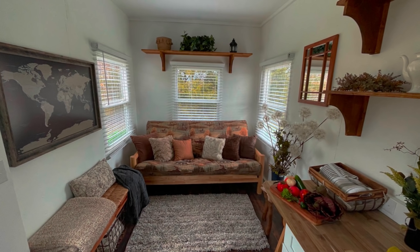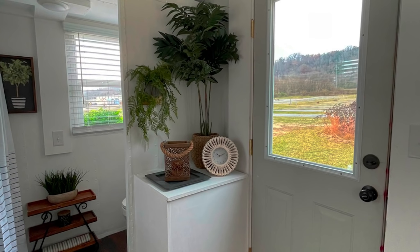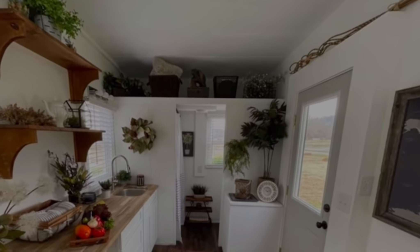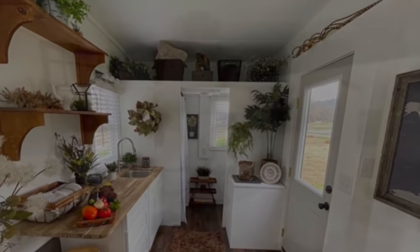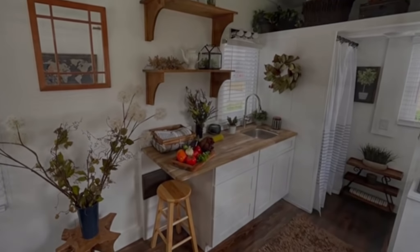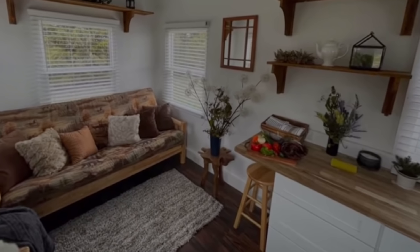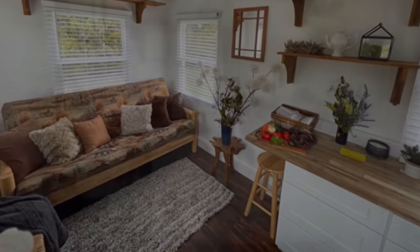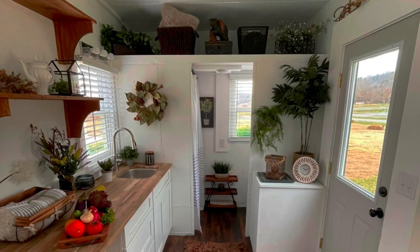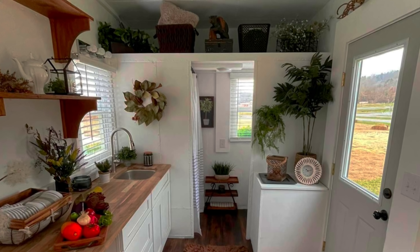After adding paint, blinds, shelving, and furniture, it looks like a completely different space. There are a few things I really like about the Incredibox. Obviously, first of all is the affordability — I get so many comments from people looking for a truly affordable option, and here it is folks. Second, I think one of the most important things in a space this size is having a place to put your stuff. The home comes standard with two cabinets, which is a good start, but then they built in a full storage area above the bathroom, so for the size, I think they've done a great job utilizing the space.